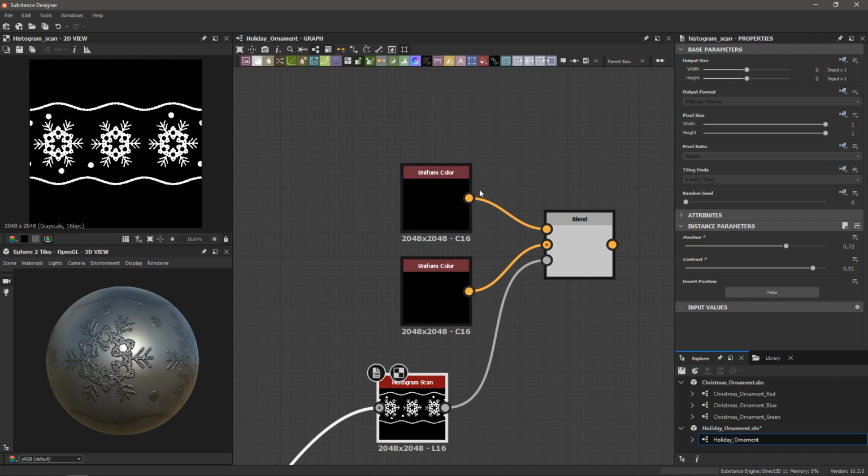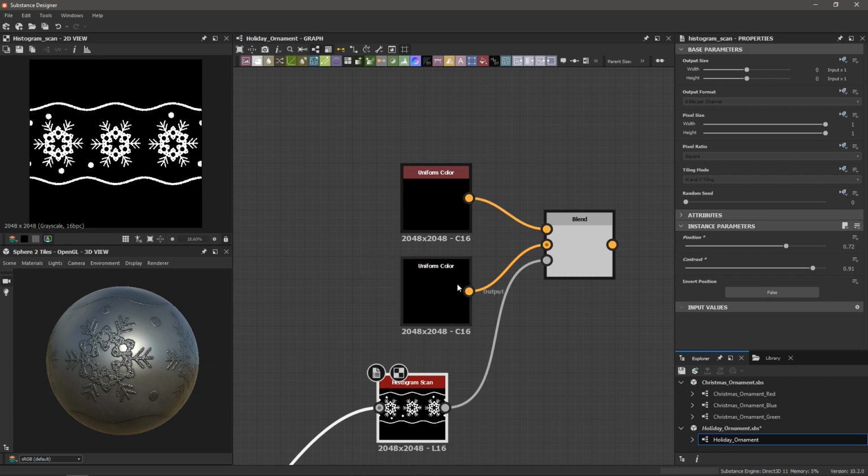So let's talk about our colors here. It's important to know that when you're dealing with metal colors, the color range that you use is much more limited to keep within the PBR guidelines. Luckily, Substance Designer has a node to help us out, and we'll use that in a second. Now, I tend to make sure that my colors aren't too saturated and have a higher value than non-metal colors.